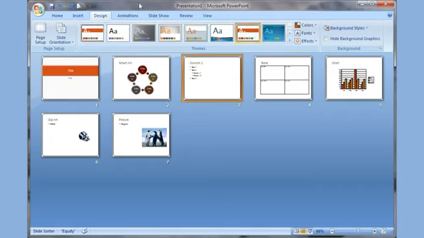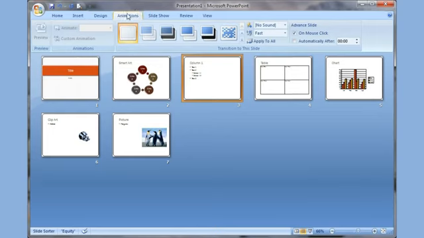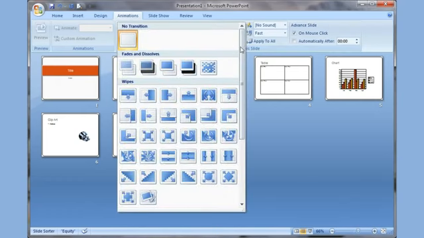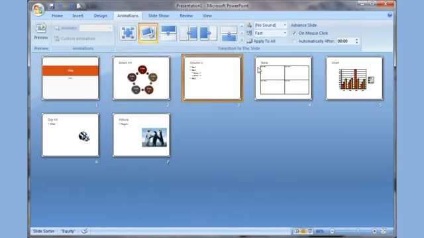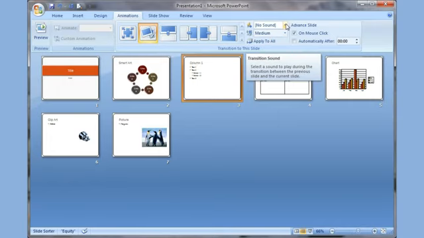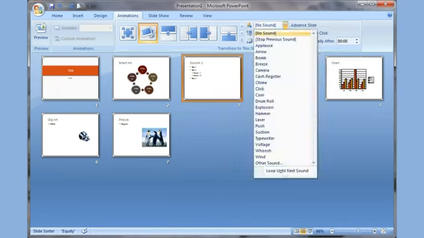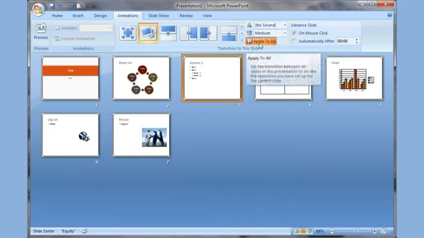The next thing you can do is you can choose how your slides will transition, that is from one slide to the other, how you're going to transition it. So when you go to animations tab, there is an option which says transition to this slide. I can click here and there are a lot of different transitions. So you can pick whatever you want. I'll pick this one, news flash, and I can even make it slow, medium speed. There is also an option to add sound, but be careful because it can be annoying to listen to it. But there is an option to add it. I'm just going to hit apply to all.